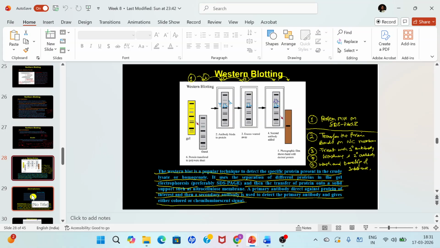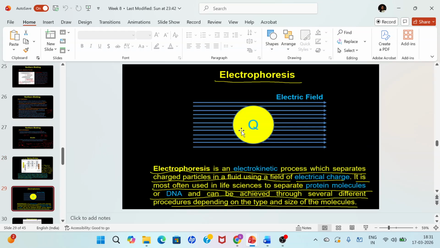So basically, chemiluminescent signal will be detected. There can be methods for that. One is the HRP method. HRP is horseradish peroxidase, which is basically an enzyme which helps in the generation of the chemiluminescence when it is provided with its particular substrate. We'll be studying that further in the lecture.